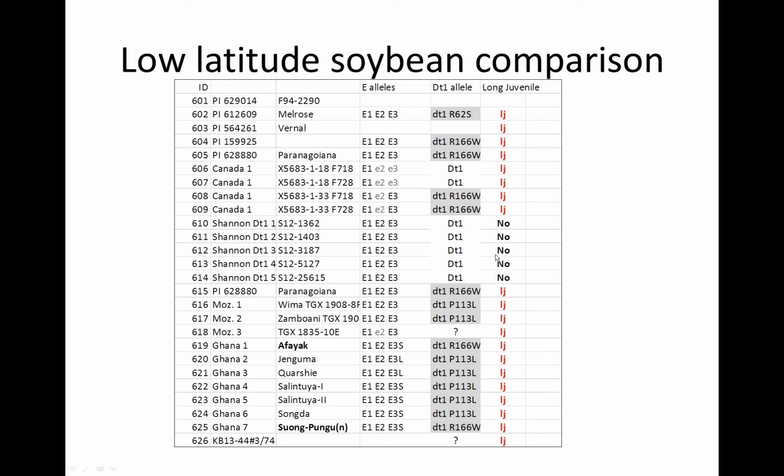Okay, so I have now up on the screen what I was talking about. This R166W is the one that I've seen in Dr. Chen's program in Arkansas and Dr. Shannon's program and also Dr. Pantalin's program. This is the allele that I see, although I haven't really gone looking for the other ones. And then this is the first time that I've seen this P113L come up. It just must be hanging around, although clearly the Ghana program has more than one allele that they're working with. And then, like I said, Melrose was the first time I had seen this allele of DT1.